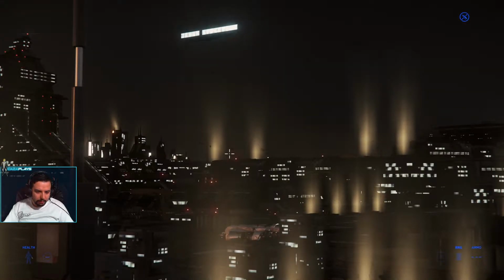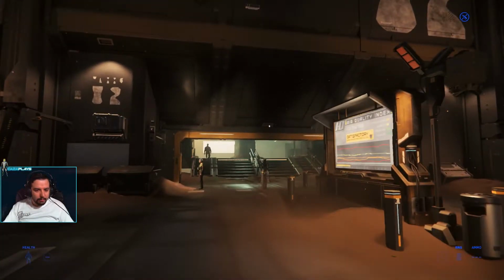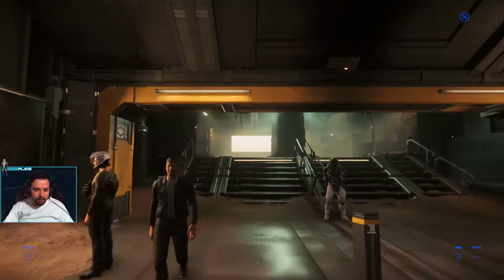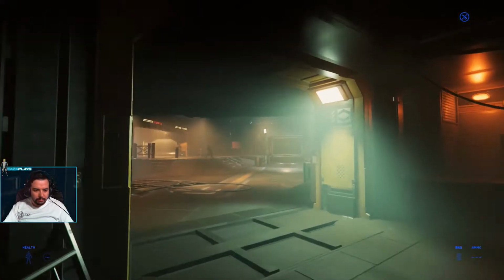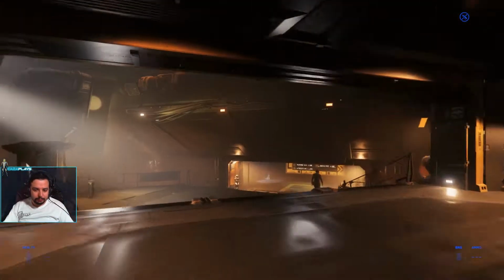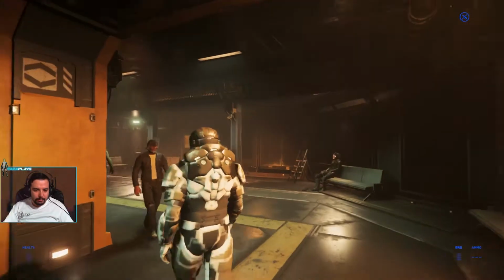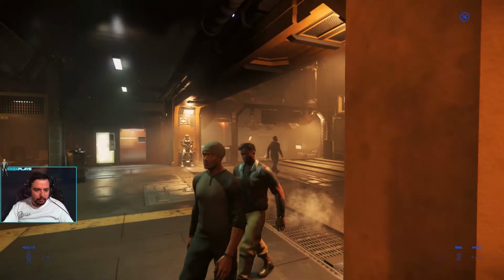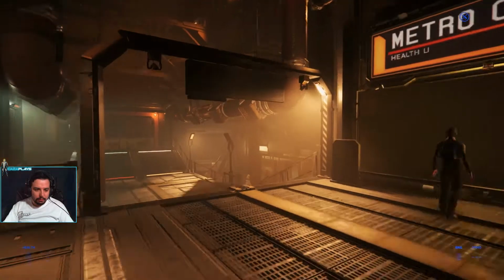Landing pad. I'm pretty sure you can't do that. Well, let's not waste time here. Air quality is amazing. Should put my breather on. Right, let's go to the Metro Center. Hey, what are you doing? I think he's drunk.